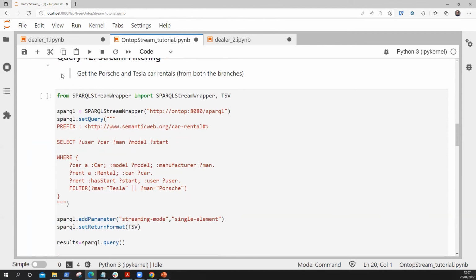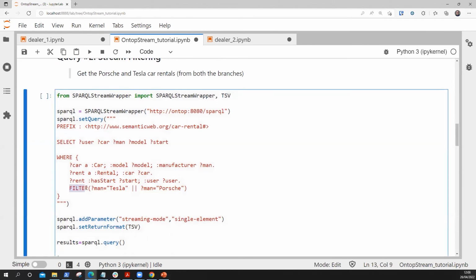For example, we can create a query to get both Porsche and Tesla car rentals. By adding to the previous query a filter clause, which is in the RSP4J and SPARQL syntax, a construct to filter, we are able to say that this make variable should be Tesla or Porsche.